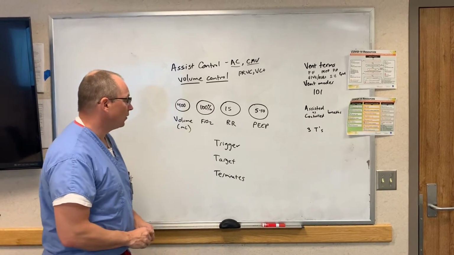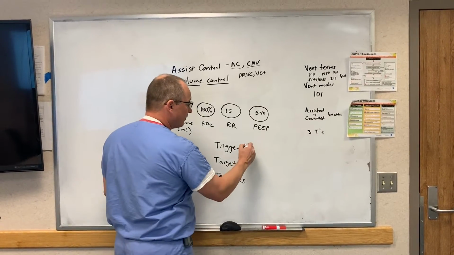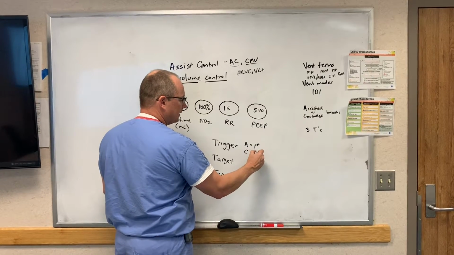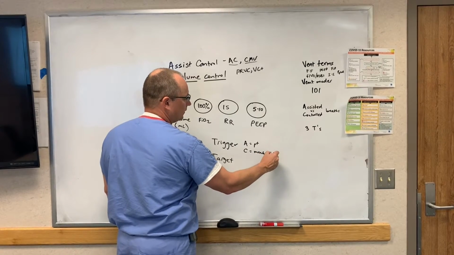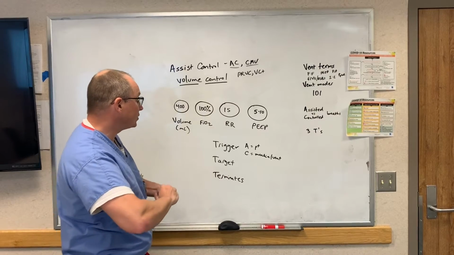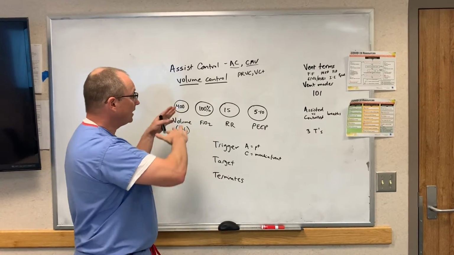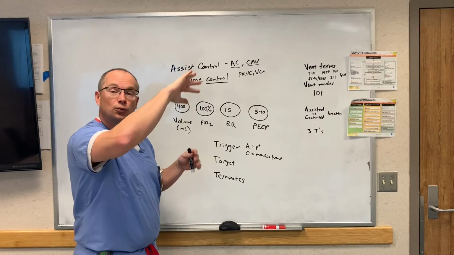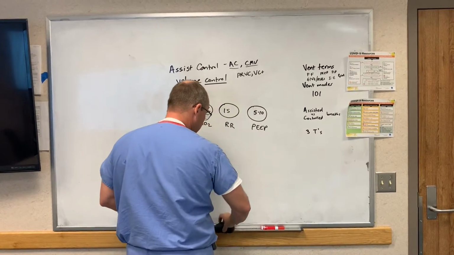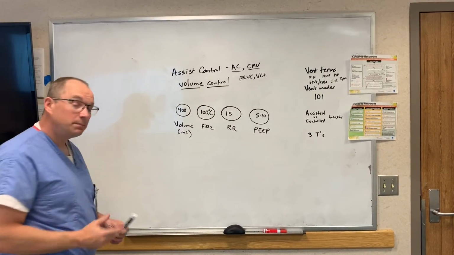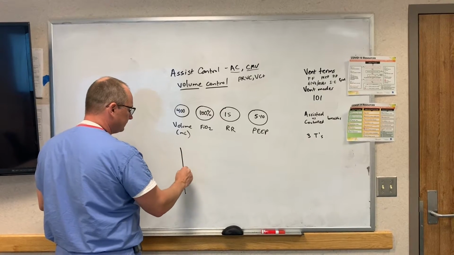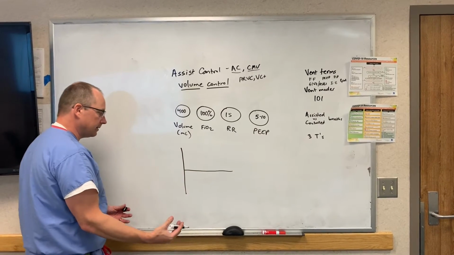In volume control, if it's an assisted breath, then that's patient triggered. A controlled breath is machine or vent triggered. And then when we talk about our target and our termination, we're trying to get to a volume, and we're trying to give enough flow over enough time to reach that volume and then exhale to have the vent be able to shut off. So graphically speaking, let's talk about just the basics of what happens with a ventilator and how air goes in, okay?